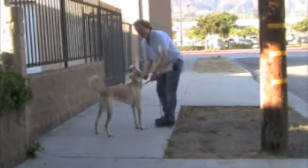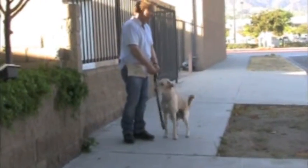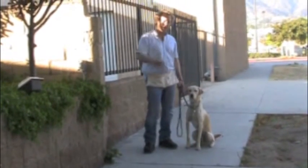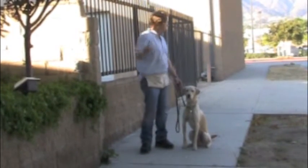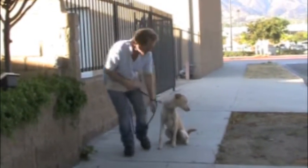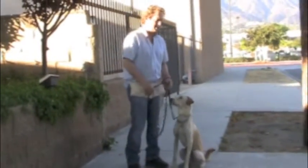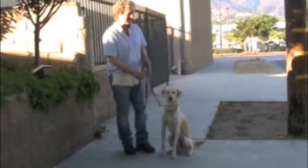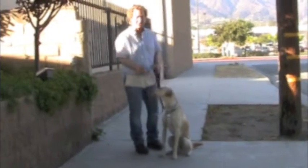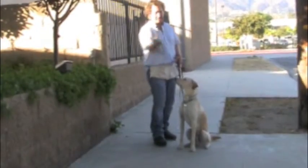He's a little bit finicky, as you know, so if he's not hungry, it doesn't matter — do the same move and just reinforce that pattern. Make sure the pattern is reinforced where you say it once and back away. Backing away will draw him to you. Worst case scenario, he's going to maybe hesitate or ignore you, and all you do is give the leash a little pop and release — it's like a tap on the shoulder. He's going to turn around, see you backing away, and be drawn to you.